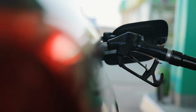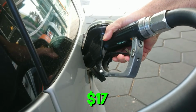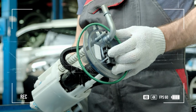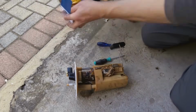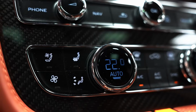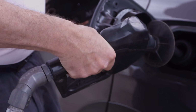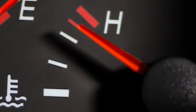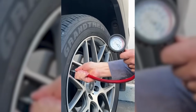driving habit. Stopping top-offs and preventing one EVAP repair over 5 years works out to roughly $70 per year averaged across the ownership period. Never letting the tank drop below a quarter and protecting the fuel pump, conservatively $100 per year when amortized against avoided pump replacements. Optimal speed discipline, $200 to $280 per year. Smart AC and Windows management, $40 to $80 per year. Running the correct fuel grade, for the drivers still buying premium for a regular fuel engine. Eliminating unnecessary idling, $60 to $100 per year. Net correct tire pressure, $80 to $120 per year.